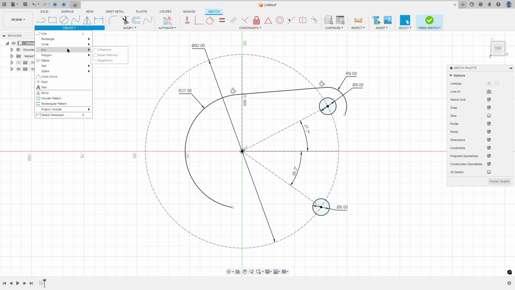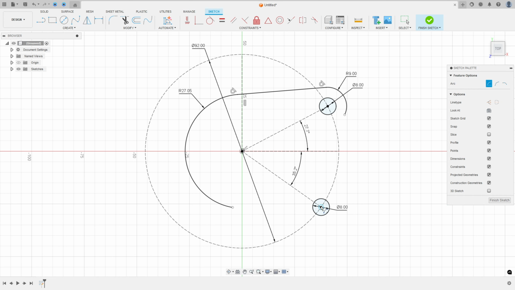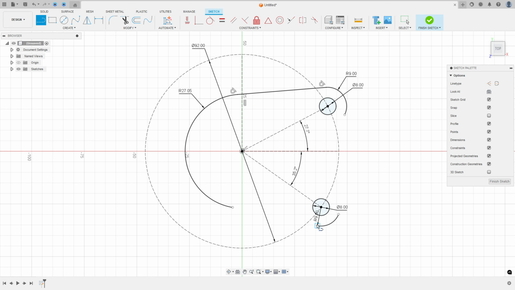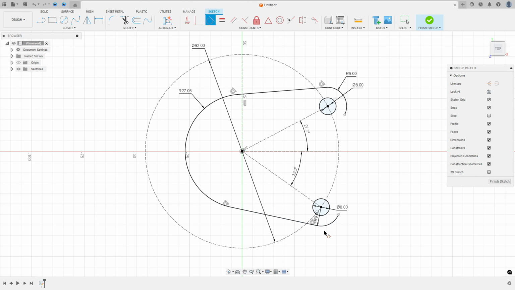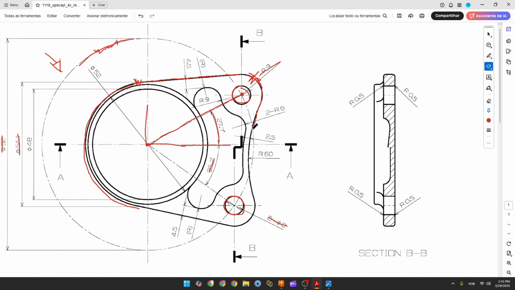Go to create arc, center point arc, 9 millimeters of radius. Select a line, make a line between these 2 points. Constraint tangent, make this tangent here and tangent here. Now here let's create this arc here.